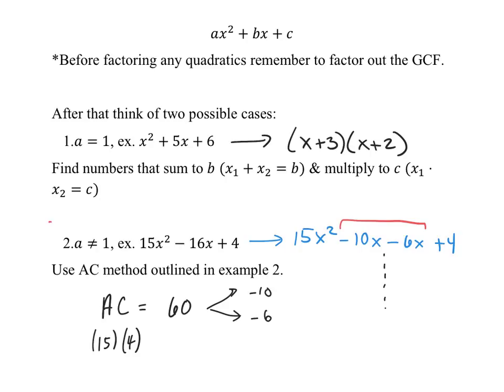To factor by grouping, we think of separating it like this. And we think of what comes out of each section. So to the left of the dashed line, what's the GCF, Alex? 5x. What does that leave behind? If I take a 5x out of both of these first two terms, what do I get? 3x minus 2. Good.